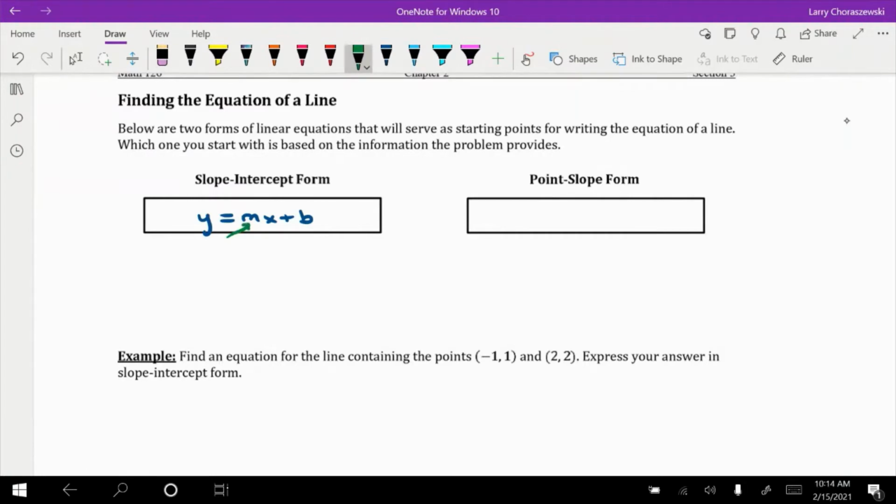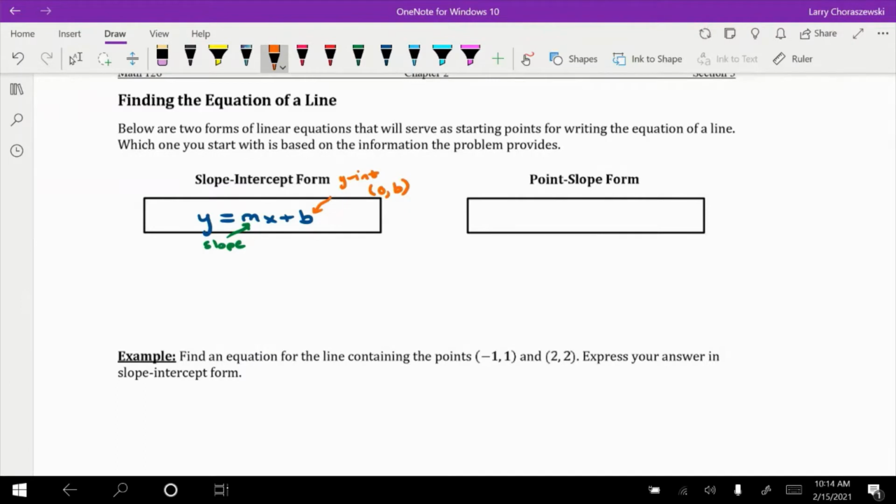So again, I want to emphasize the m that's in front of x is the slope. No surprises there. But the b that trails it, that's going to be the line's y-intercept. And as we just saw earlier with our recap, the y-intercept will have an x-coordinate of 0, and in this case, the y value tick mark will be b.